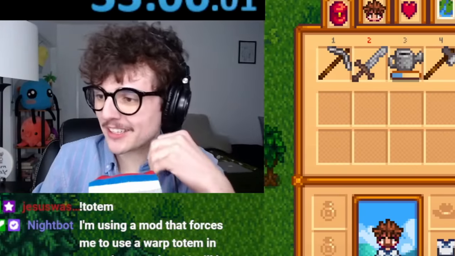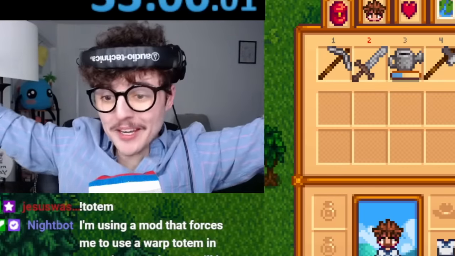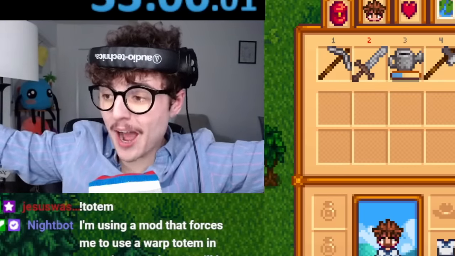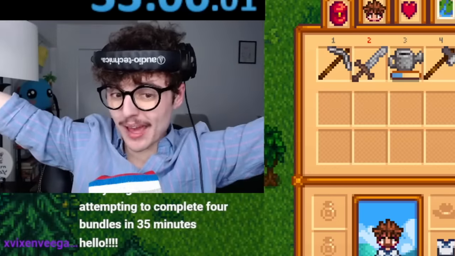That's the end of the line, boys. We were close. All we needed was a Ginger Island warp and 2 more copper and then a chance to get to the community center. And then we basically had it in the bag.